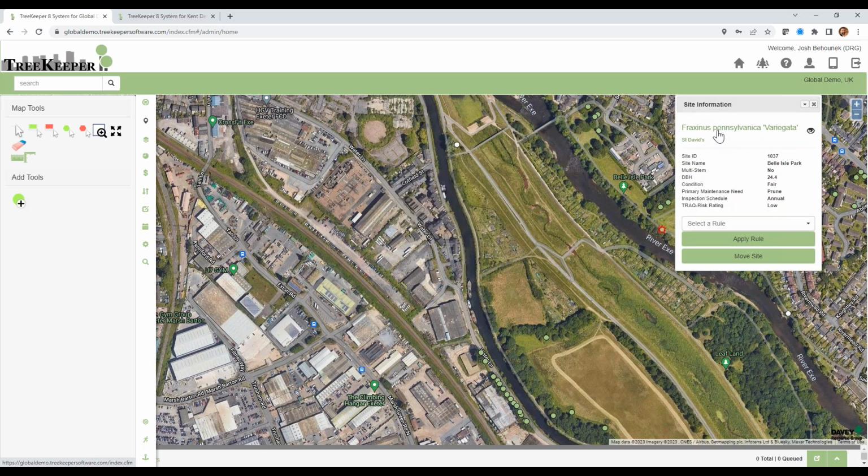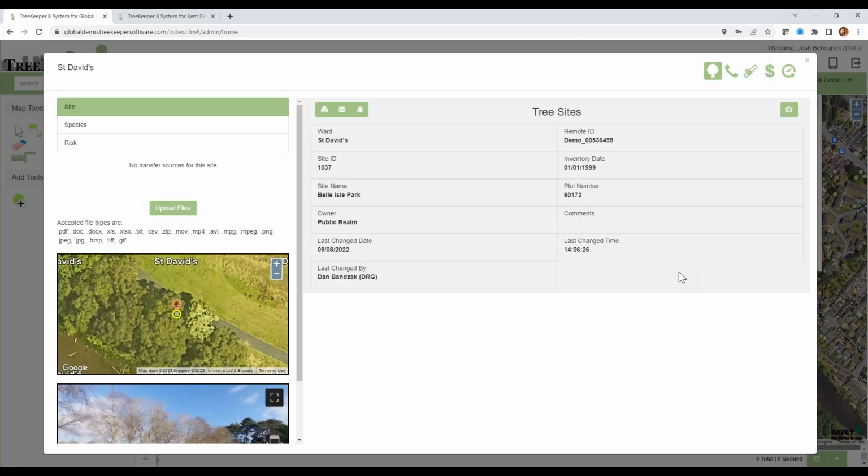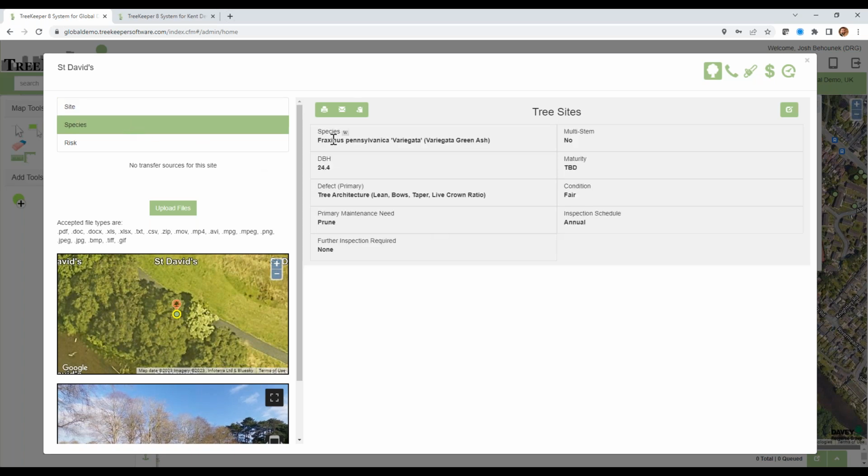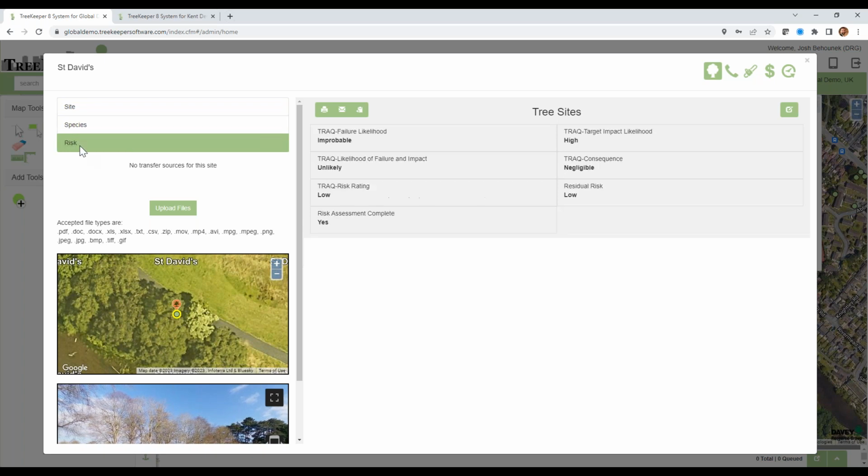And when I open it up, now you'll see that there is a lot more information available to the user to see and edit. So here is all the information around the site that this inventory has. And then if I click on this species tab, I can see all the inventory information around the species. And if I click on this risk tab, I can see all the information around the risk.